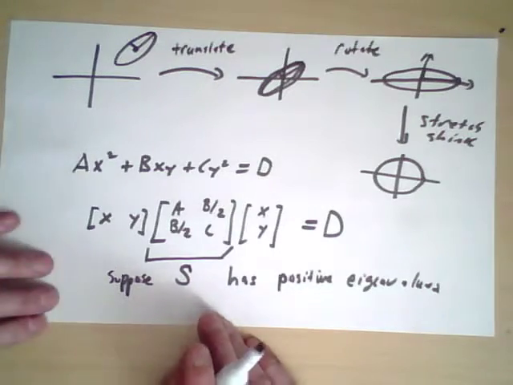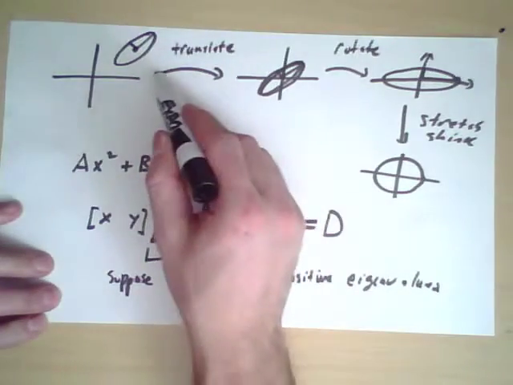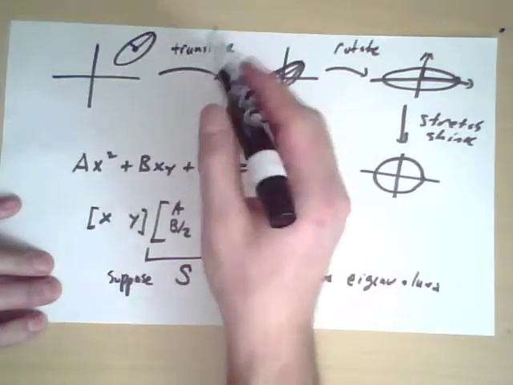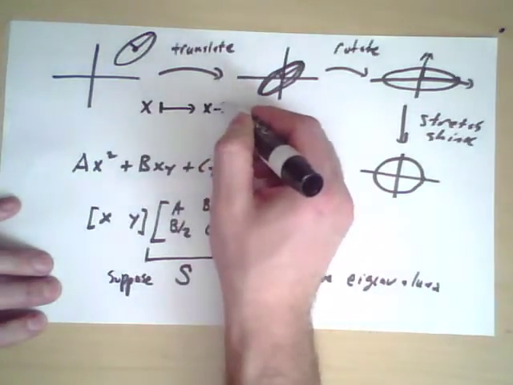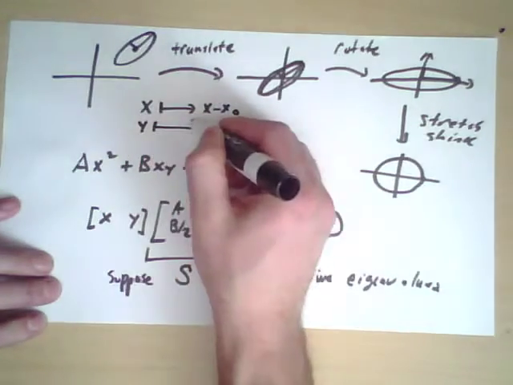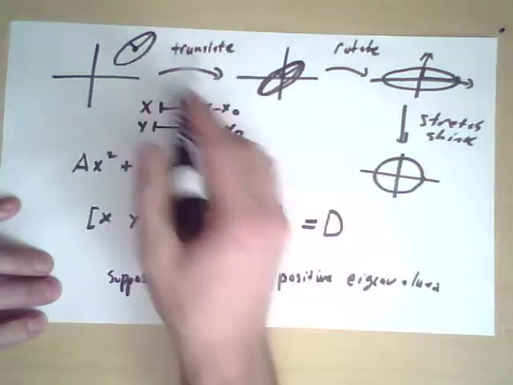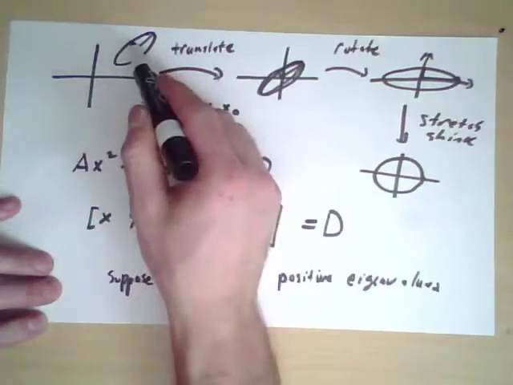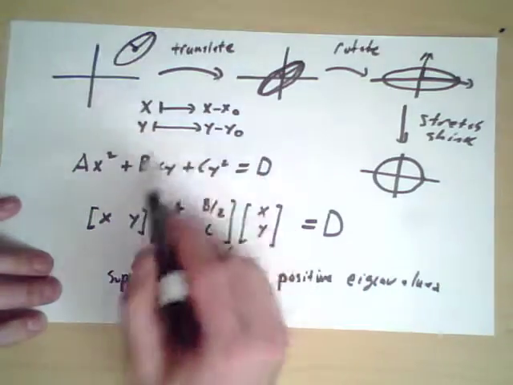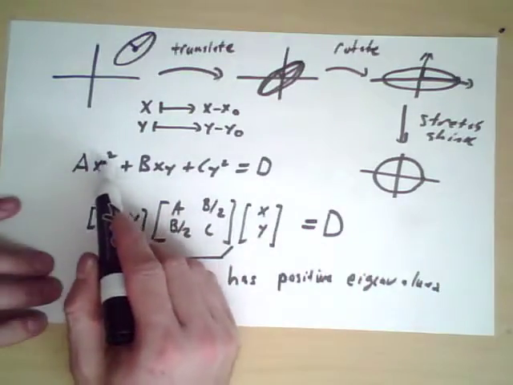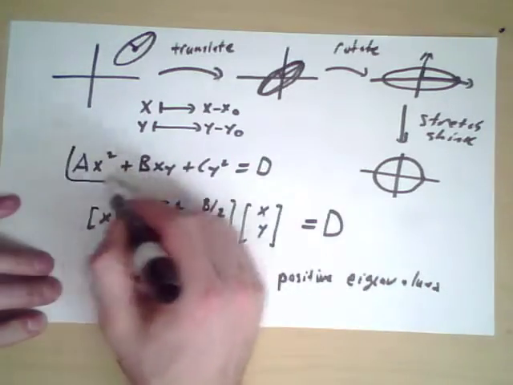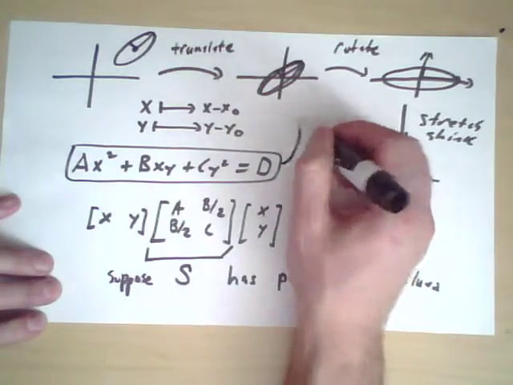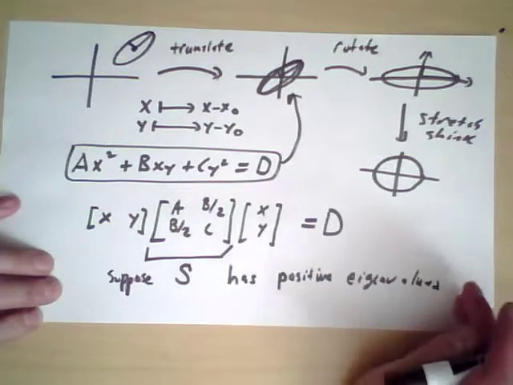By the way, when I wrote down this equation, I actually implicitly applied the translation. Translation is not very interesting, right? That's just saying x moves to x minus x naught, and y moves to y minus y naught. So with translation, you can simply find the center and do a coordinate transformation back. So you might have x minus x naught, y minus y naught in these different expressions here. So in fact, this equation refers to any ellipse centered at the origin.